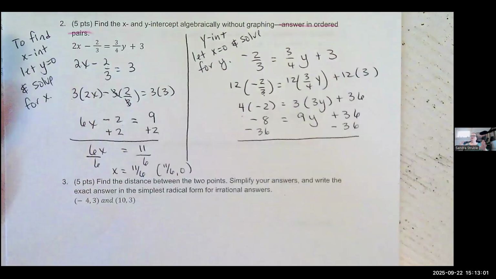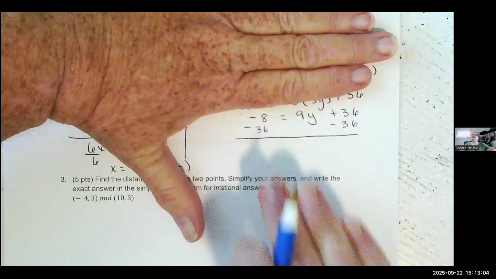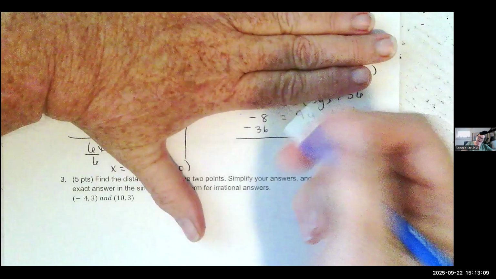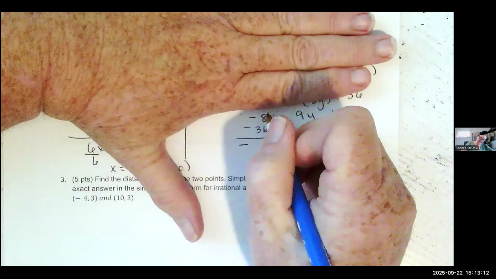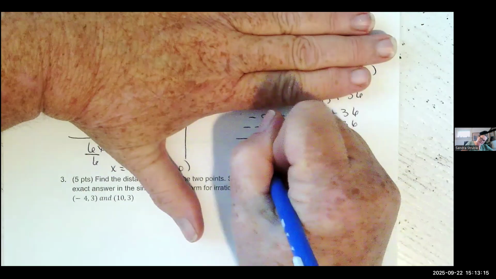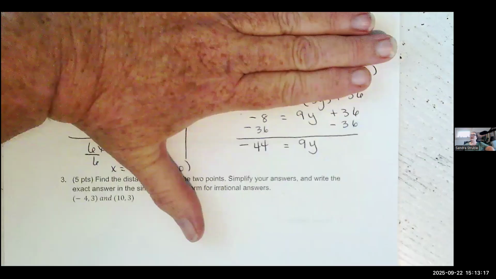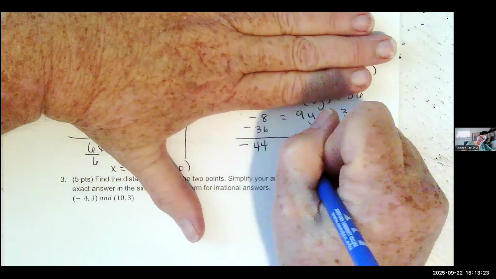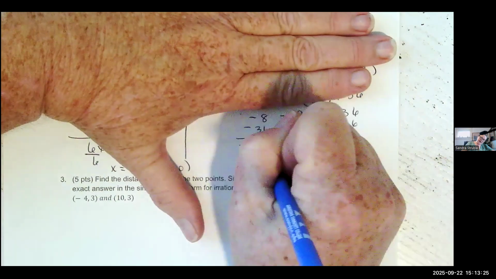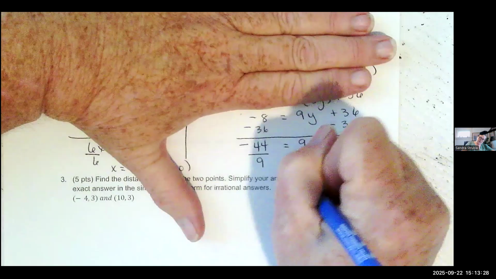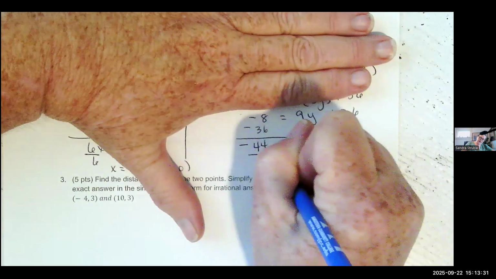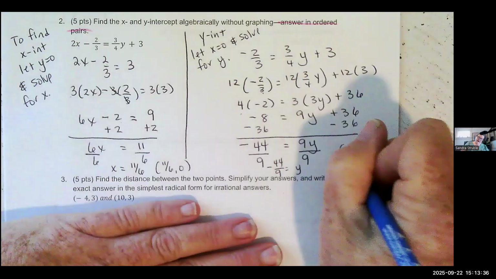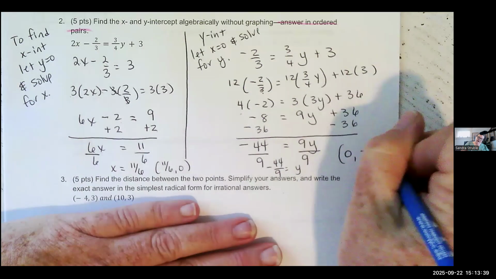Okay, here was a struggle. When the signs are the same, we're not multiplying, we're adding them and keeping the common sign. So keeping the common sign, 8 plus 36 is 44, so this is -44. And then the last step is to solve for y. 9 is attached to y by multiplication. The inverse or opposite of multiplication is division. So we're going to divide both sides by 9. And so y equals negative 44 over 9. Now, again, ordered pairs. The y-intercept would be 0 for x and negative 44 over 9 for y.